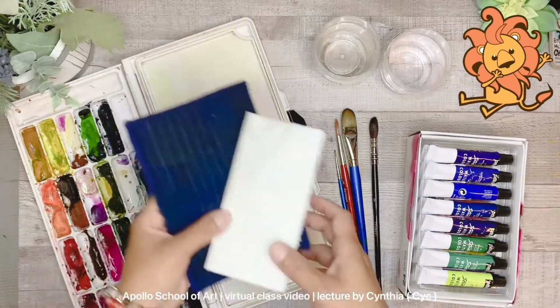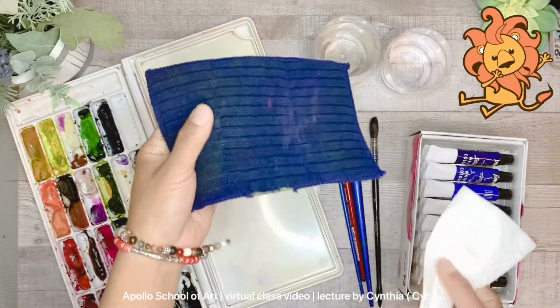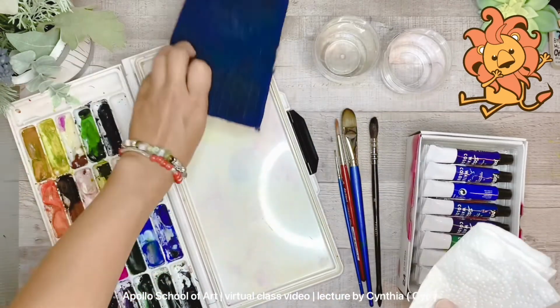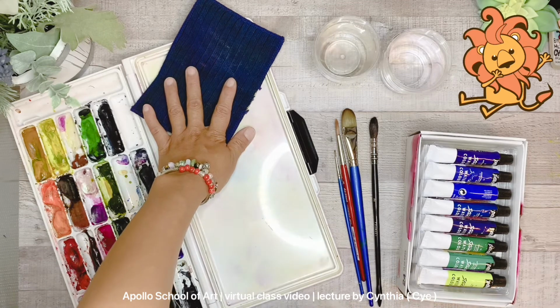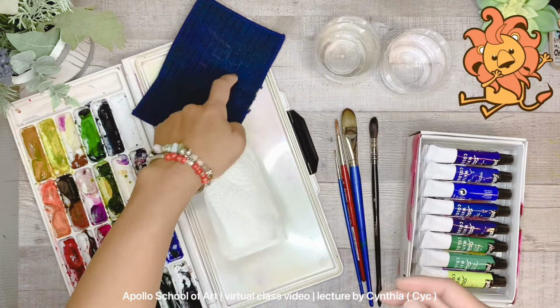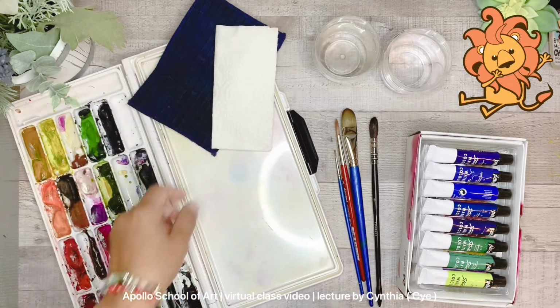Alright, and we also need to have the towel. Alright, so this is the fabric one. I can reuse it all the time, so that's my watercolor towel. So you can see how dirty it is. Okay, and if you don't have a towel just for watercolor, you can use a paper napkin, but it's better to have one that you can reuse. Alright, so we don't waste anything.